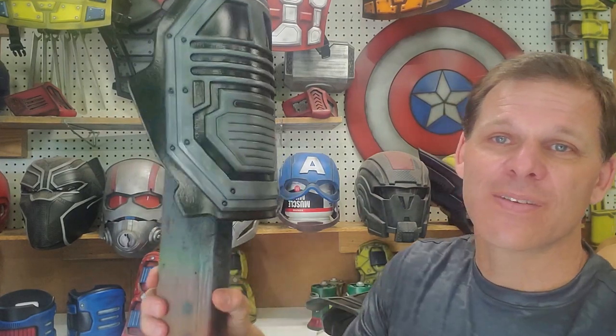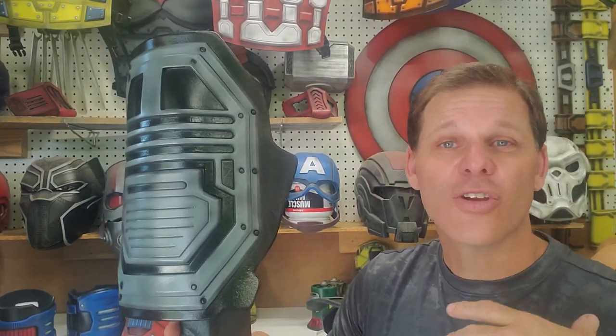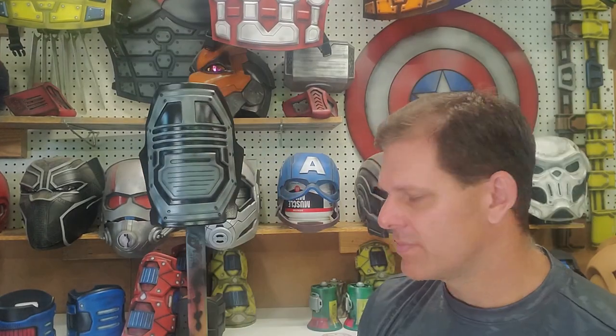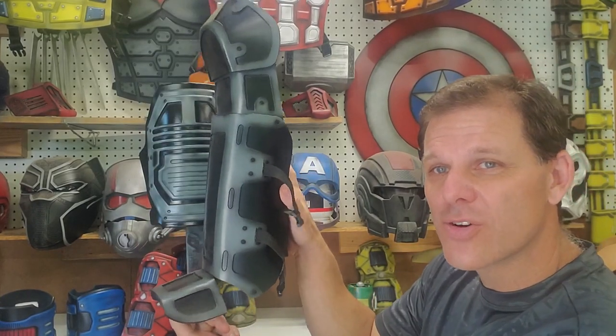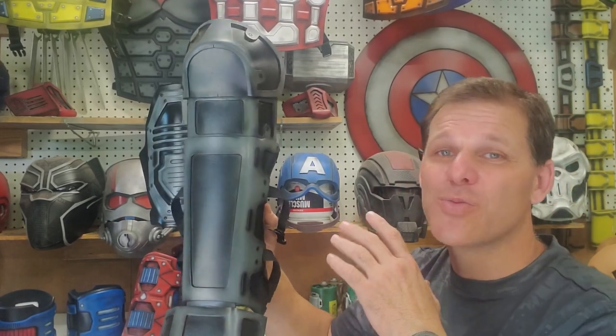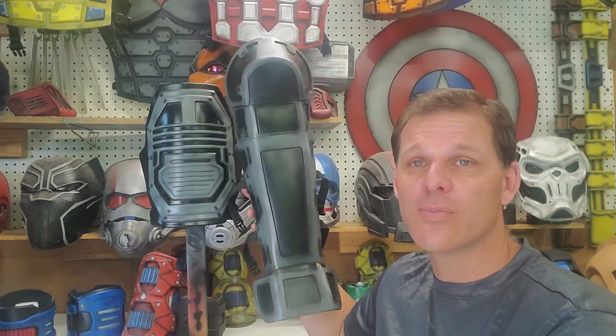Since we're working on the tactical armor, I have a couple more pieces I'd like to share that I'm working on. One is the thigh armor, which will have straps so you can wear it on the side or front of your leg, and it may also work as a shin guard. The other piece is the shin armor, going all the way down to the foot with a flap that goes over the foot. I still want to add a bit more detail to it before releasing it. All right guys, that's it for this episode. Good luck on your builds, God bless, and I'll see you on the next one.